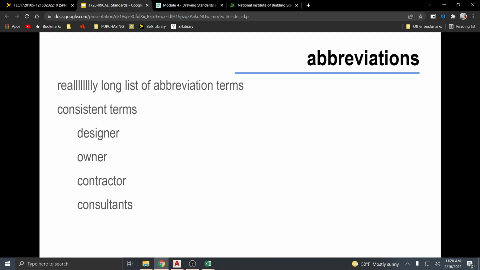Additionally, in the CAD standards is a really long list of different abbreviations and terminology that is preferred for drawings.